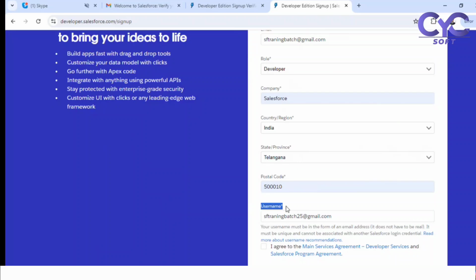Like whenever you are creating a Gmail account, you try to create a username, and throughout Gmail the username is unique. You cannot duplicate usernames. In the same way, in Salesforce also the username is unique. You cannot duplicate it.